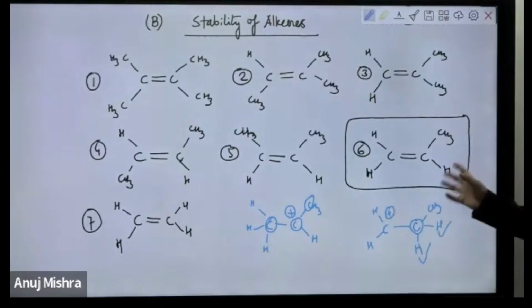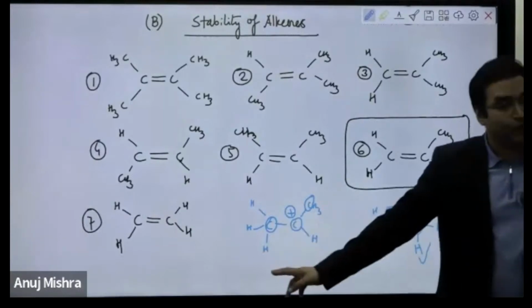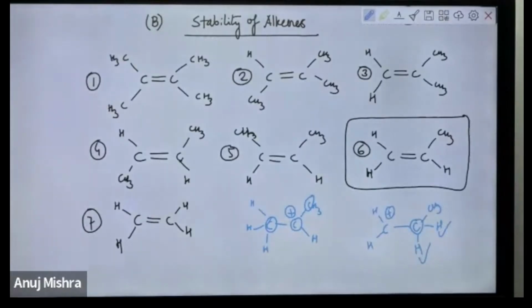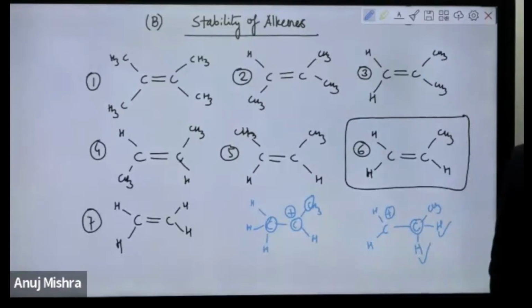So when you discuss stability of carbocation, you can again take help of this method while deciding it. That's one criteria. Is it okay? How much do you understand this logic? What I'm trying to convey?